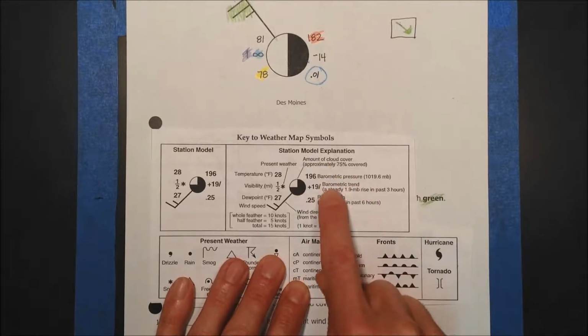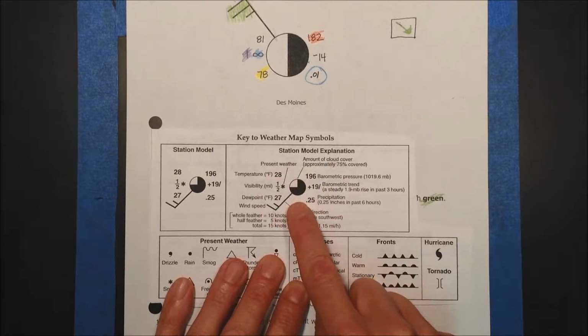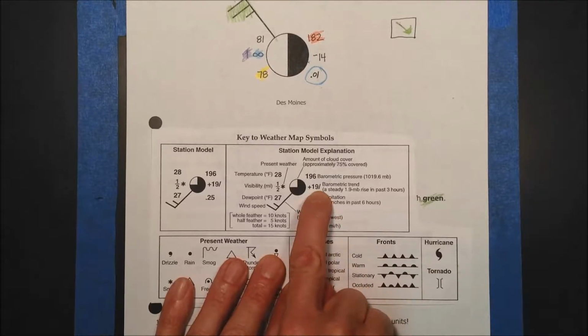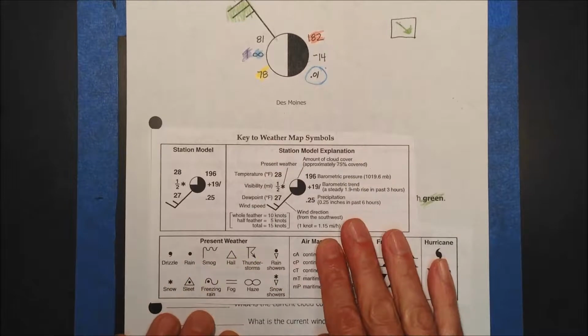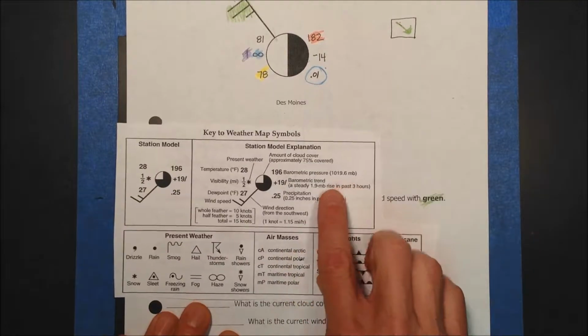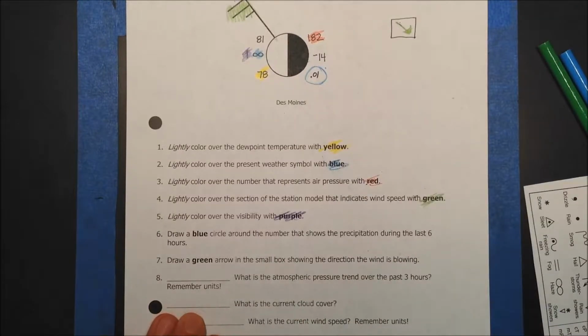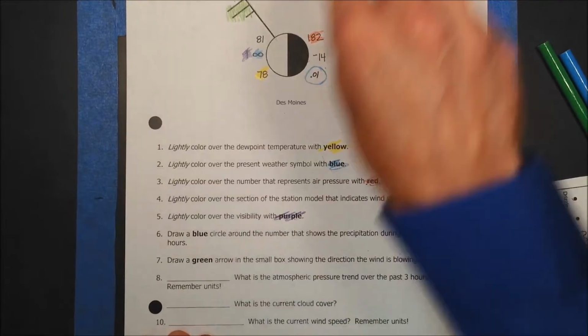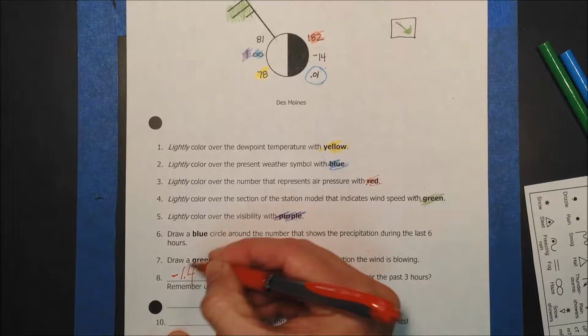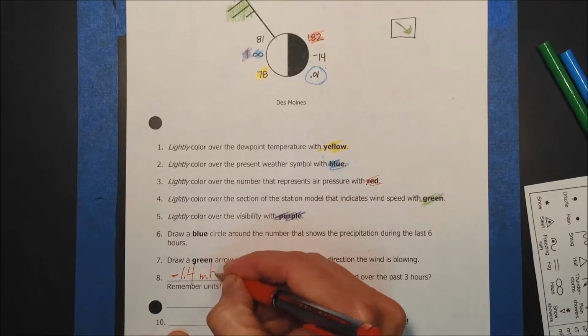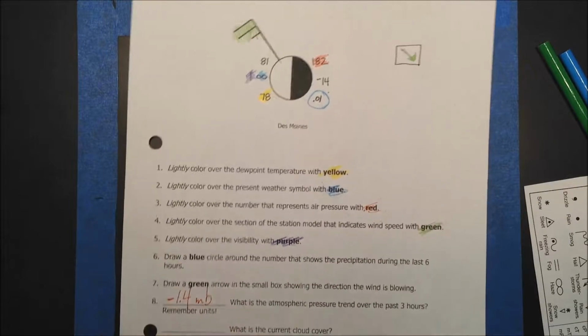They don't write decimals on here very much because they'd be so hard to see on the small maps like I showed you earlier. So this is 0.19. In this case, it is negative 14, but there's a decimal in there, and this is in millibars. So it is a negative 1.4 millibars.